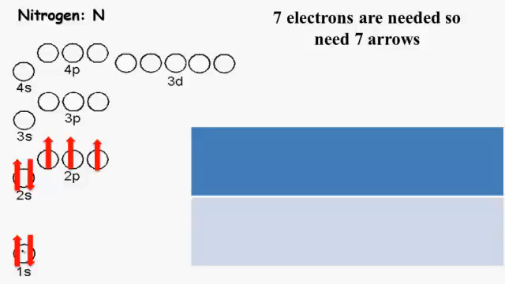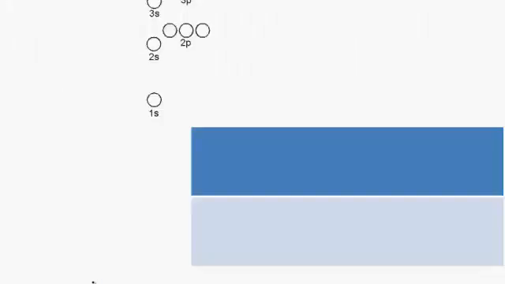Now I'm going to write that in a special notation. So I write 1s. How many electrons are in the 1s? 2. It's not squared, it means 2. 2s has 2, and the 2p has 3. So this is how I write my electron configuration: 1s2, 2s2, 2p3. And we'll come back in a little bit and fill in this lower box in a kind of shorthand notation for writing this. But let's try another one first.